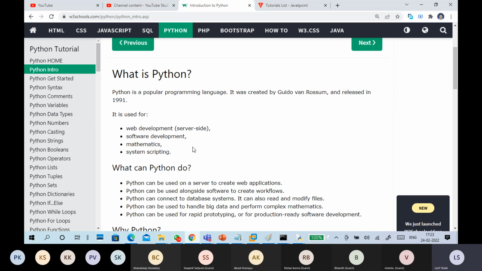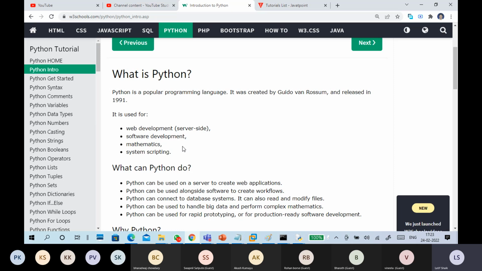Different frameworks are there for Python, like Django and Flask. Django and Flask are both web development related. Software development, so you can build some applications.